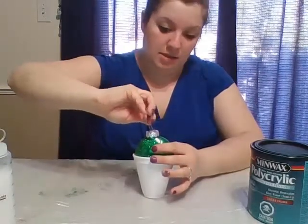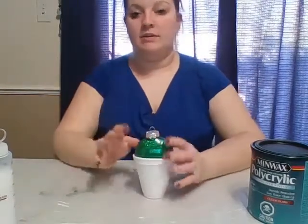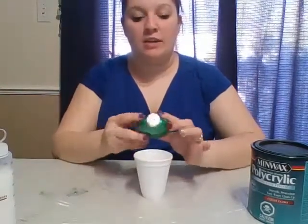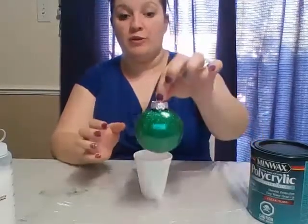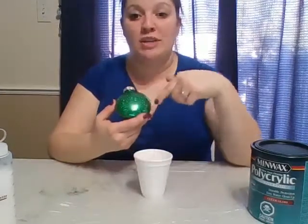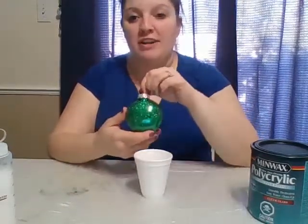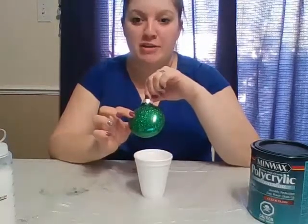I take the hanging doohickey and I just put it in like that. No scratching, no nothing, no glitter removal at all. So now you have your perfect ornament. You can put the Grinch's face on here, Christmas tree, your name, whatever you want on it, it's up to you. If you're not sure how to put in some vinyl, I can show you in another video.